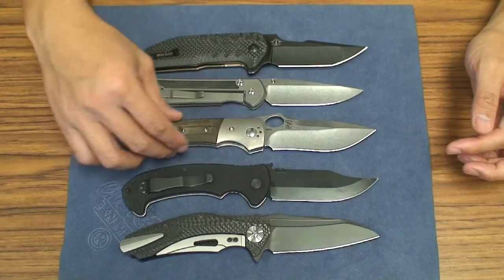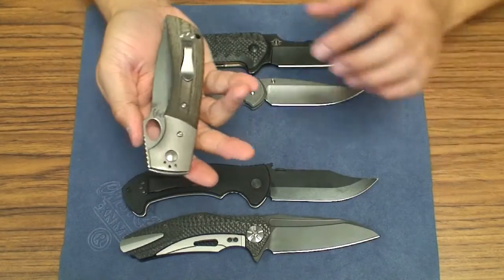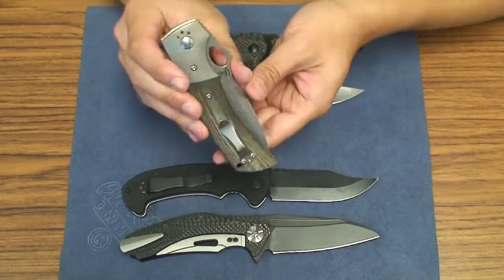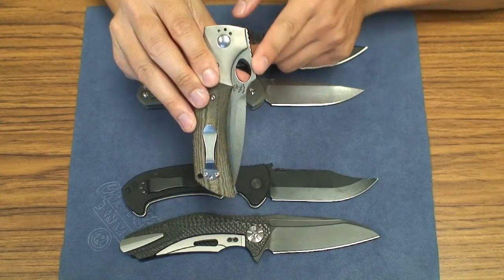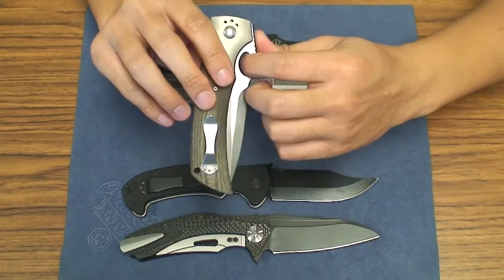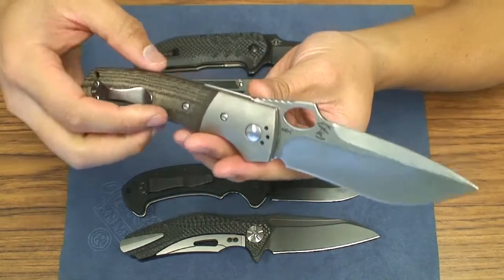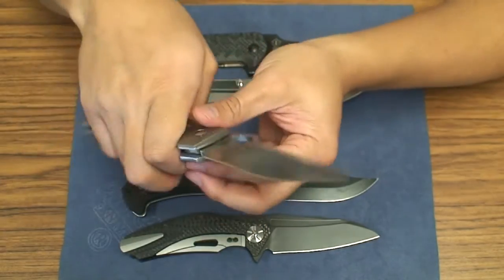Maybe the tip down again sways my thinking on this knife, but it's going to fit pretty well in the pocket like this. To me, it would be a little bit more annoying because the jimping is all going to sit right here where your hand would slide in on the pocket. So that's why I hate tip down carry. I cannot say that enough. And it's not really that heavy of a knife.